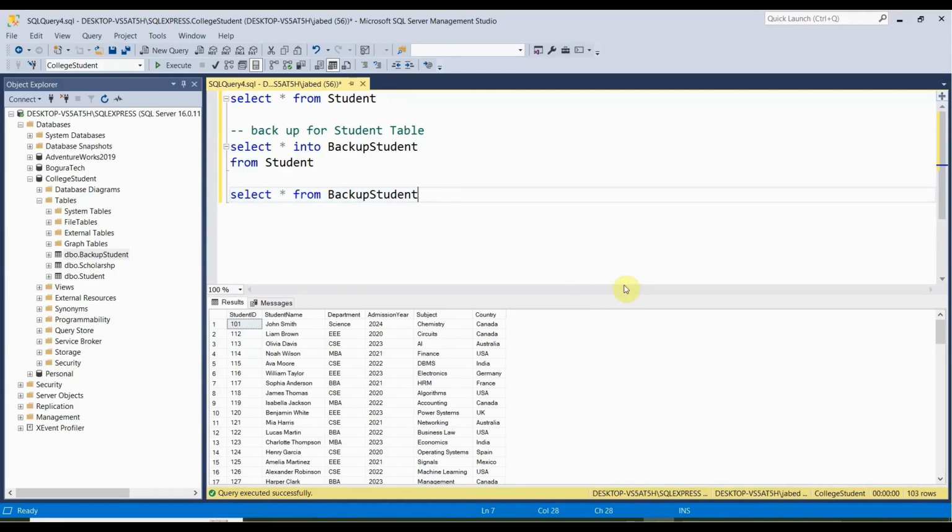So this is one. Now we'll create a backup table with specific data. Let's say we need another table for those whose country is USA. So we want to create that type of data.